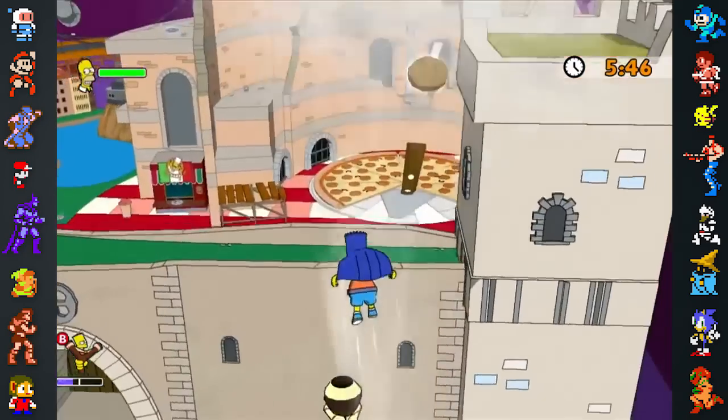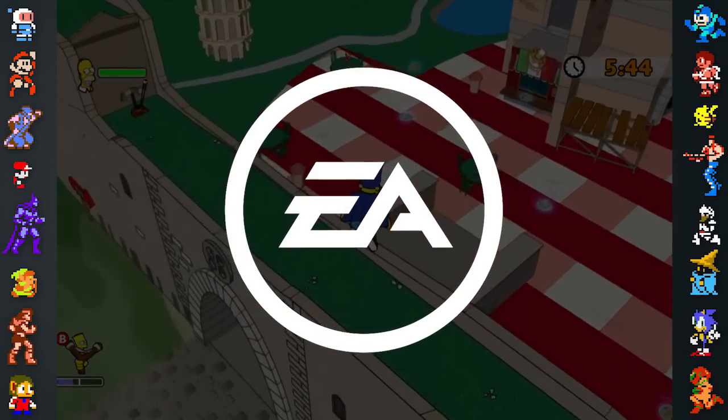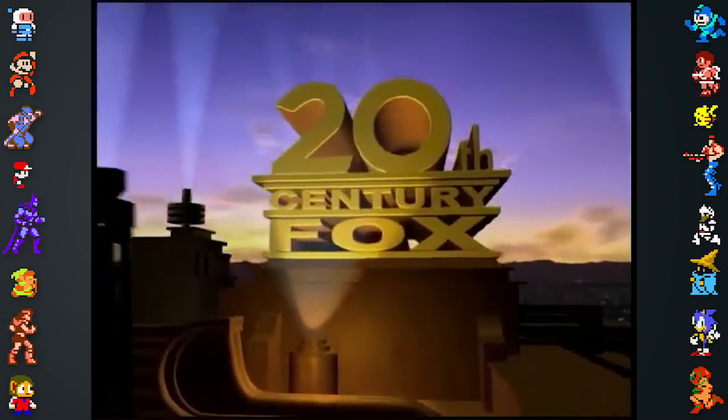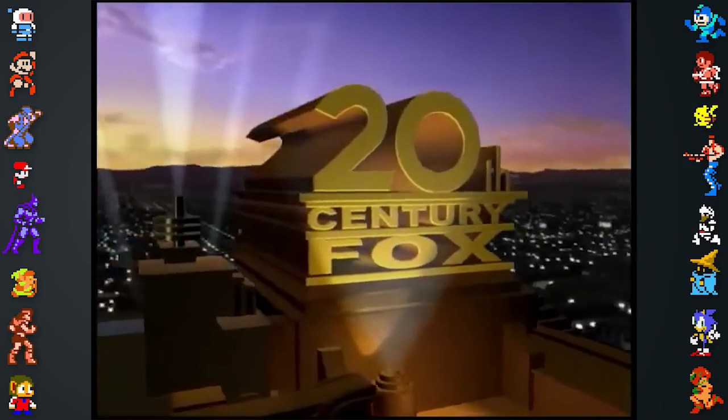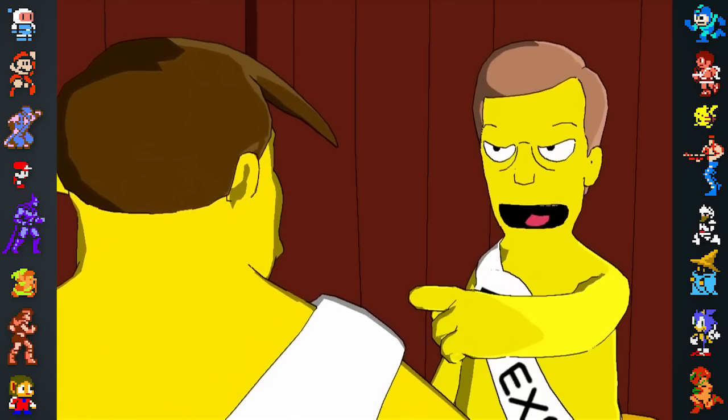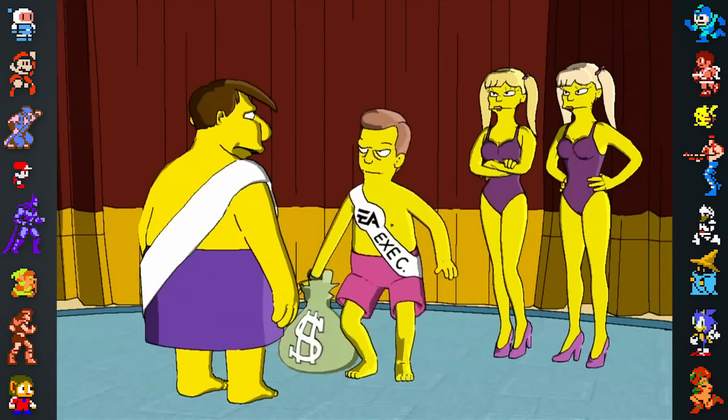In 2005, EA acquired exclusive rights for the Simpsons license. The license acquisition was significant as it was the first time Fox ever agreed to a long-term exclusive Simpsons game deal. The Simpsons has always been known for its jabs at pop culture, but the new partnership gave rise to a plethora of possible game references.